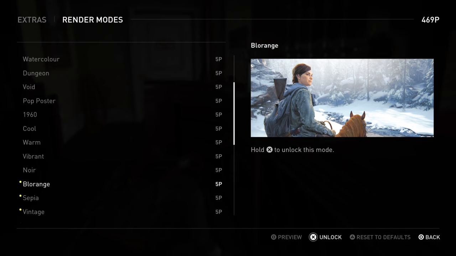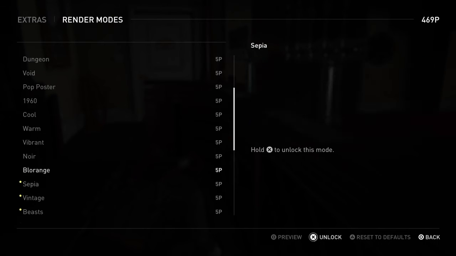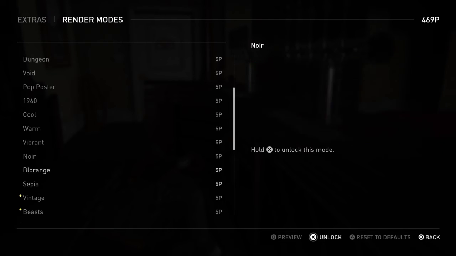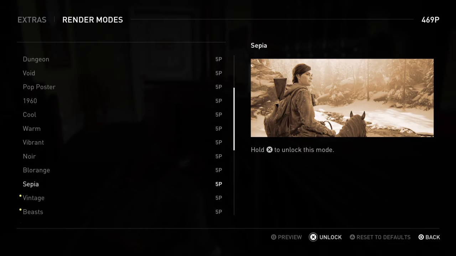Blorange, that looks exactly the same as Vibrant. Oh no, there's a bit of a colour difference there. Yeah, Ellie's jacket is a bit more blue greyish, whereas it's green there. So not too much difference there to me, but that one's alright. Sepia, one of the most common ones, more of an orange tone of course, which is interesting because if you look at the horse there, who has got more sort of orangey type of hair, and then you go to sepia, it turns more sort of grey blackish, but that one's alright. They're all sort of different variants, aren't they, of sort of the same thing.